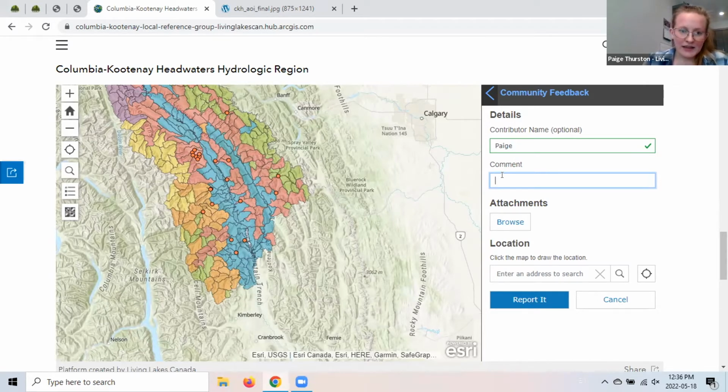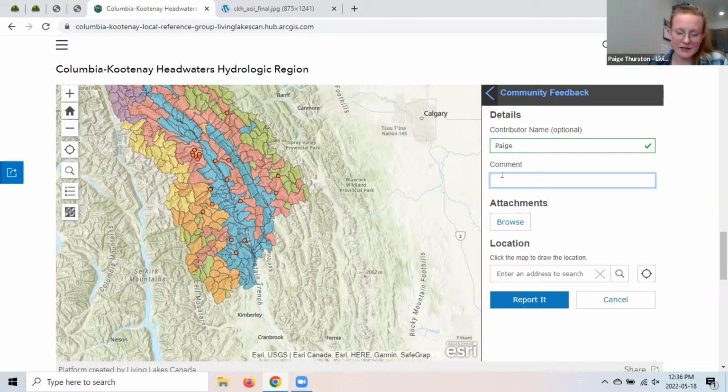And then additionally, we'd like to use this map to capture your values. So if there are sites you think are particularly important to understand and protect, if you know about species at risk, habitat, places with cultural significance, or important sources of drinking water, or anything like that that you'd like to highlight, please feel free to leave a comment on those locations. And then again, if you prefer to discuss those privately, you're welcome to get in touch with us, because comments left on this map will be visible to the public or anyone viewing this map.